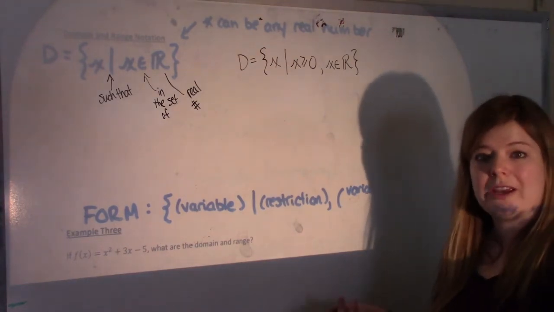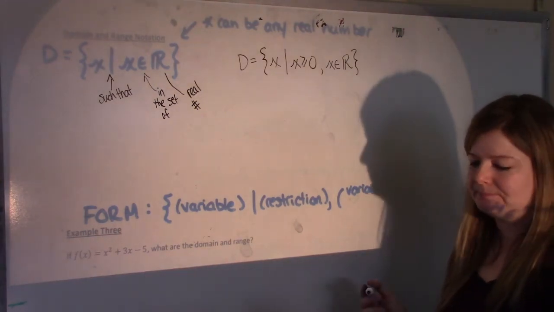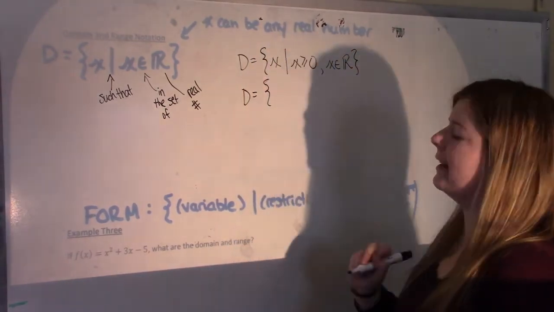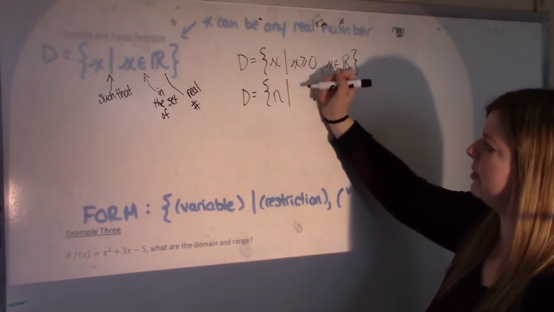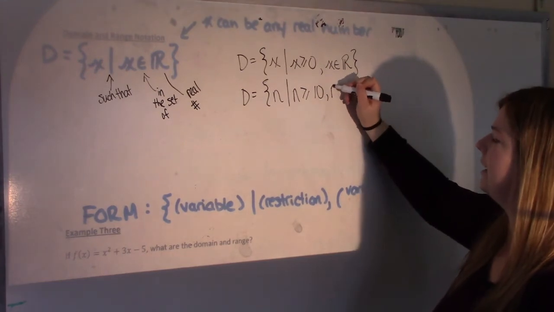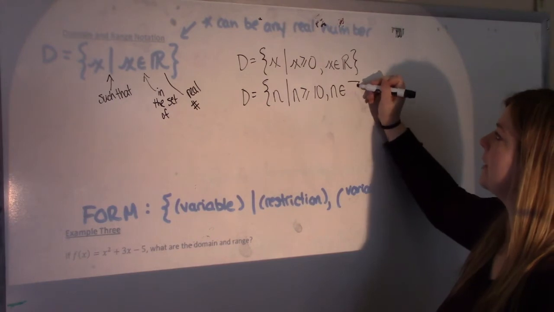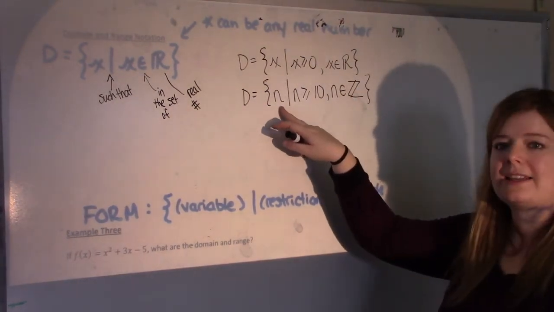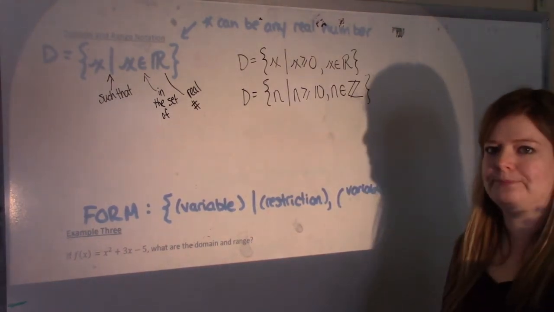What if we wanted to only do integers, let's say greater than 10? And let's say it was number of yearbooks. So we're saying n is our variable for the number of yearbooks. N has to be greater than or equal to 10, comma, and n is in the set of integers. Now you might think it's an I, but actually it's this fancy Z. So that means that we're using n as the variable, n has to be greater than or equal to 10, and n has to be an integer.